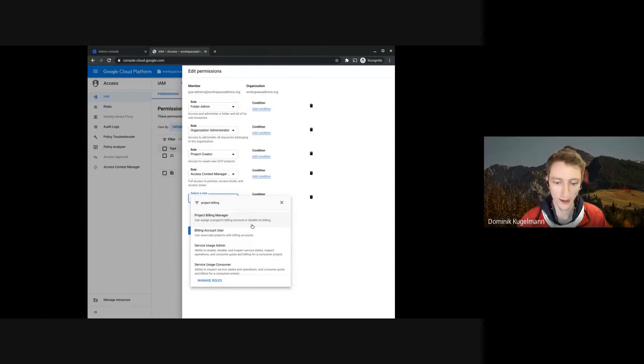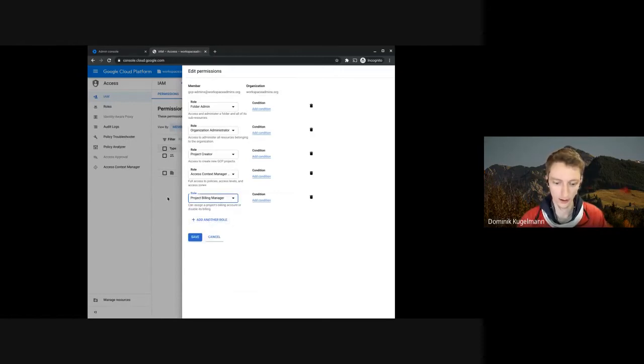Project billing manager may be something that for a big organization you may not want for all admins, but you may give that to a group called GCP billing admin or something similar, and then put in your finance team, for example.